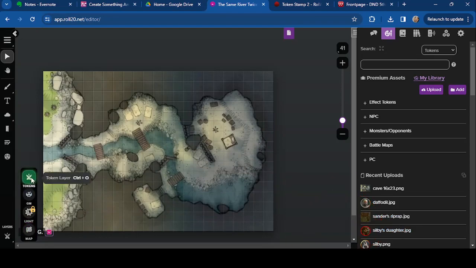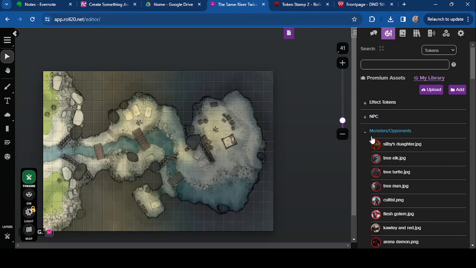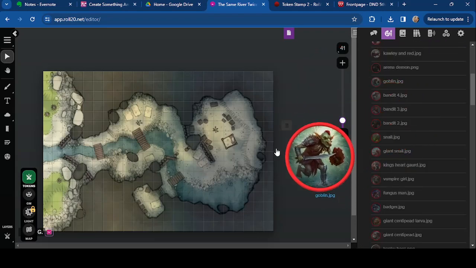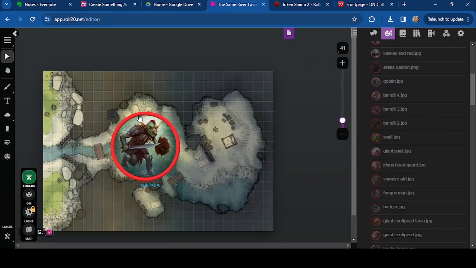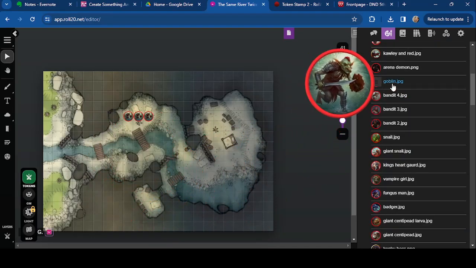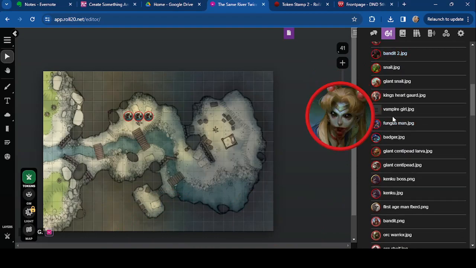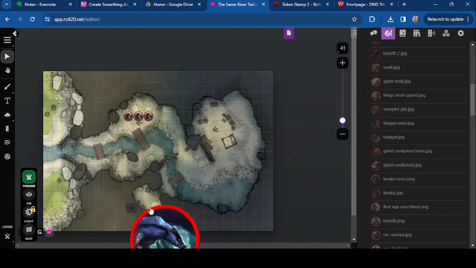So here I'm just throwing in the battle map, another free battle map I got online. Just threw it into Roll20 and just placing some goblins around here. I'm thinking the players come in here through a hole in the roof that the goblins climbed out of. Maybe they see the rope that they used to climb up through. So they're going to go into this cave and find the goblins sleeping.